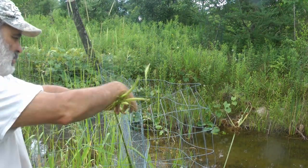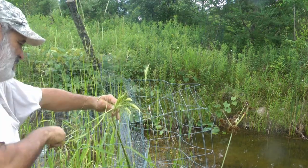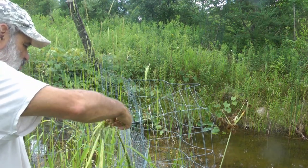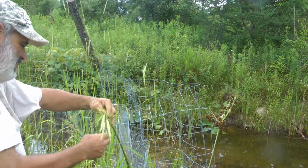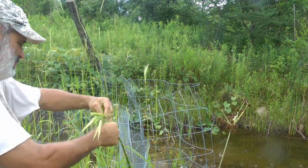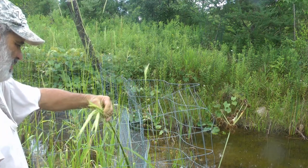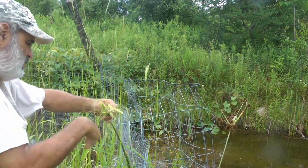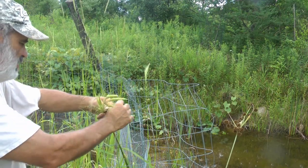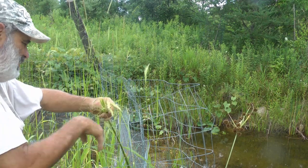I'd say this is going pretty good. Now we're to the first rice. Now I'm going to wrap it, cover the whole thing. I should take a couple stalks of this with the rice in its milk stage and ferment it and eat it.